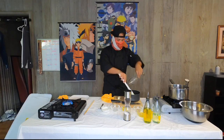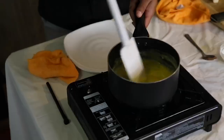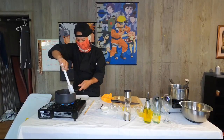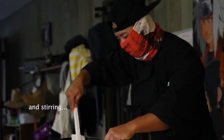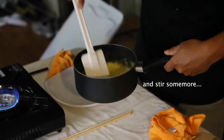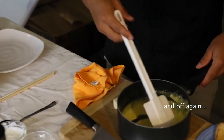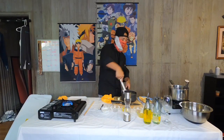So we put this in here, and then you take your spatula and you're gonna scrape the walls of your pan, and you're just gonna keep doing this until you have the perfect scrambled eggs. They're gonna be super soft, delicate, and delicious. Off the heat, and we just keep stirring. It's a slow process.